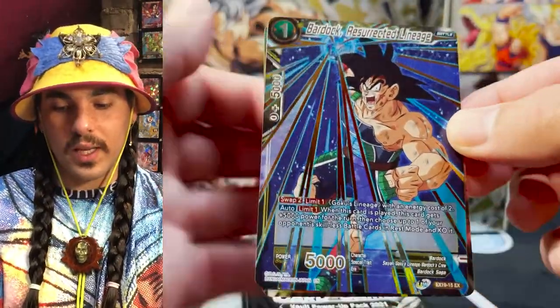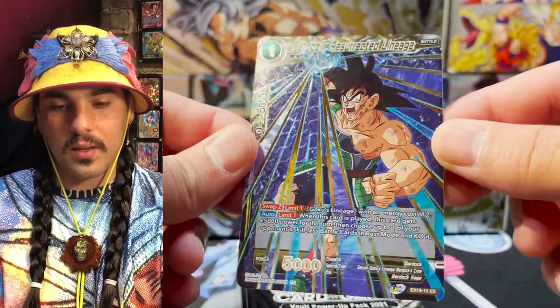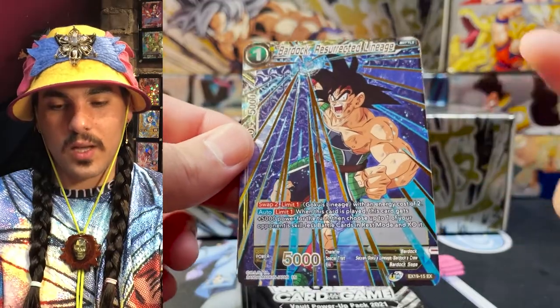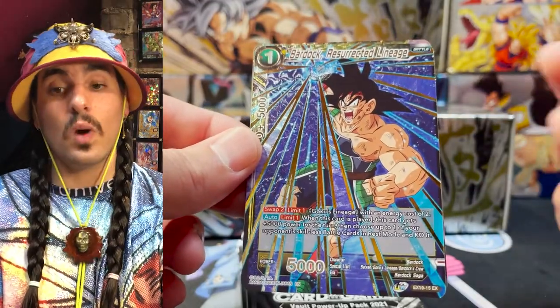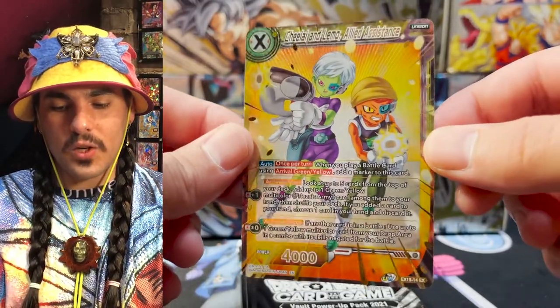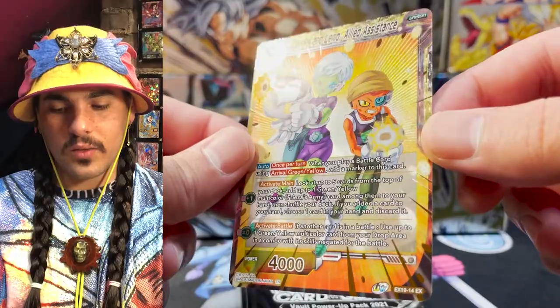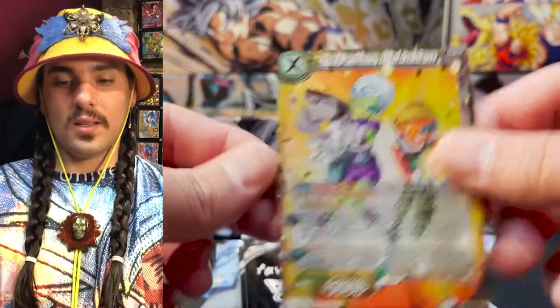Bardock, Resurrected Lineage. I think this card could be really good, especially with Vegeta's Final Flash, how you can make things skillless. If there's a way to rest it and then play this guy, you can basically just KO anything. And he has swap, which is cool. And the unison for the Broly. I'm not sure if this is used in Wish or if this will work in other lists as well, but I really like the texture foiling on here. I think it looks fantastic.